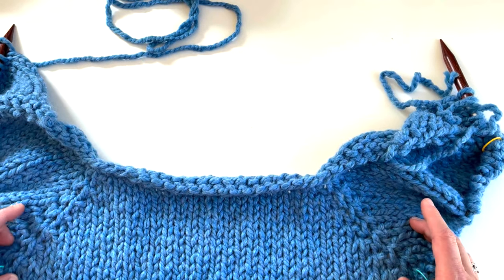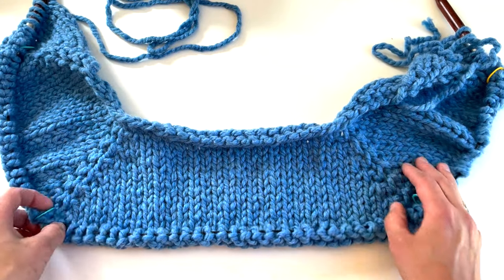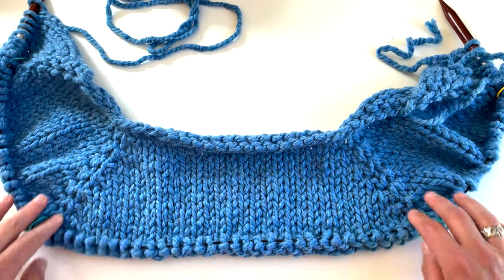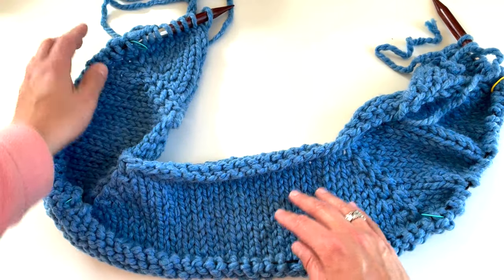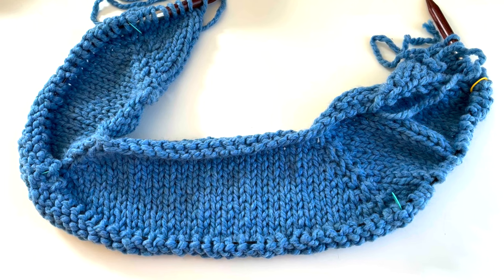All right. So you can see that the sweater, again, is starting to get bigger. It's starting to look a little bit more like a sweater. So we're going to continue to increase to the number of increases that the pattern calls for.